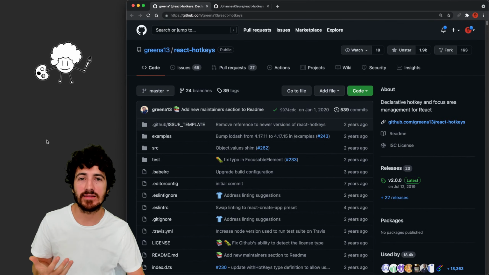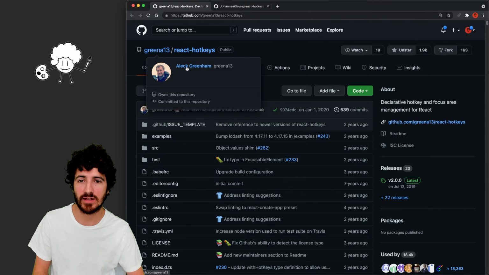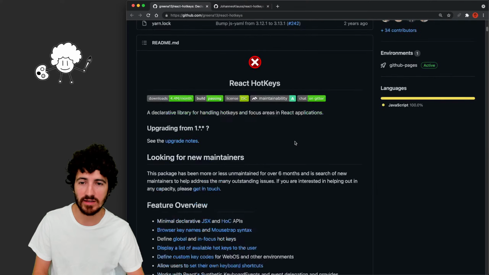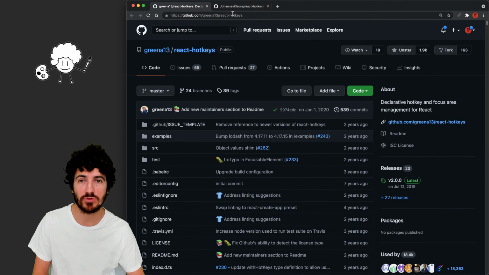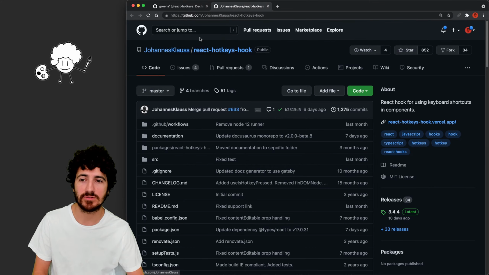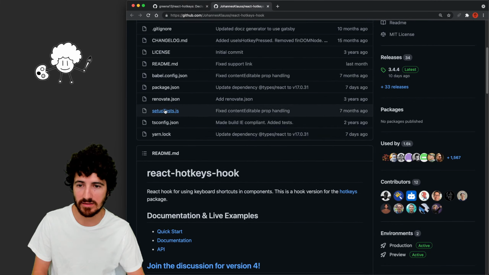First, we're going to take a look at these libraries, right? So Alec Greenman has developed React Hotkeys. It's on GitHub. And instead of consuming this project directly, we're going to consume this one from Johannes Klaus, which is a React hook for using that library, I believe.